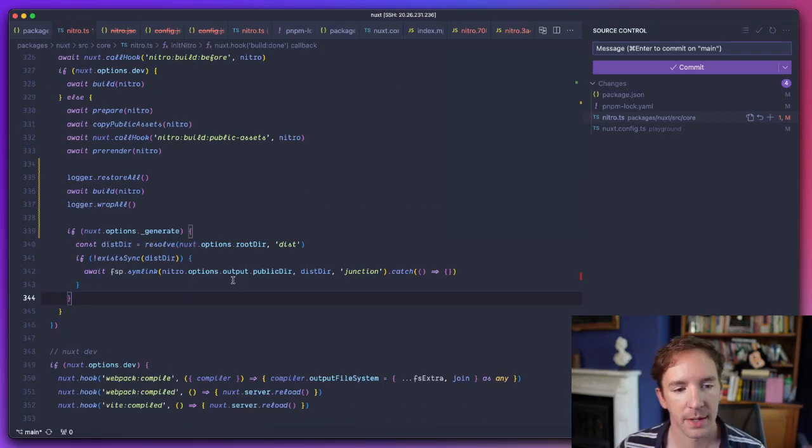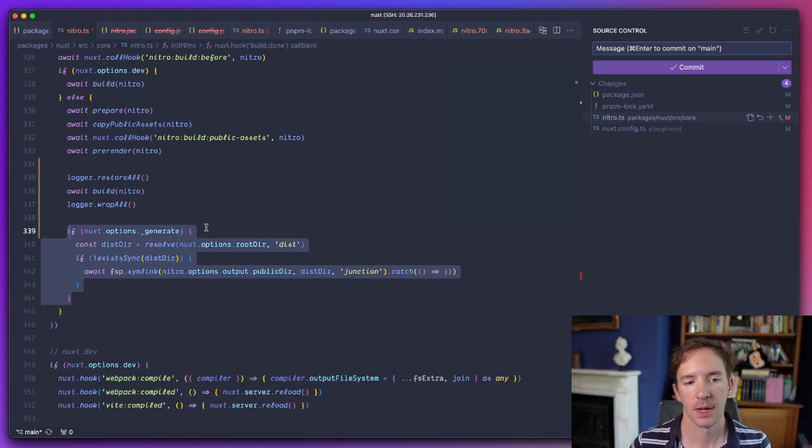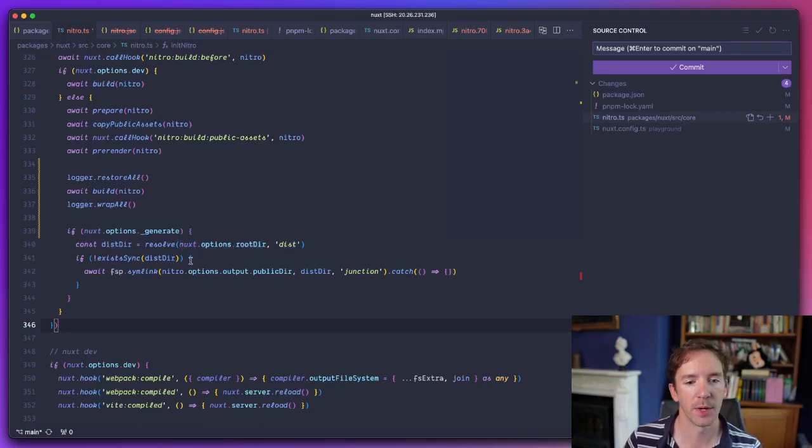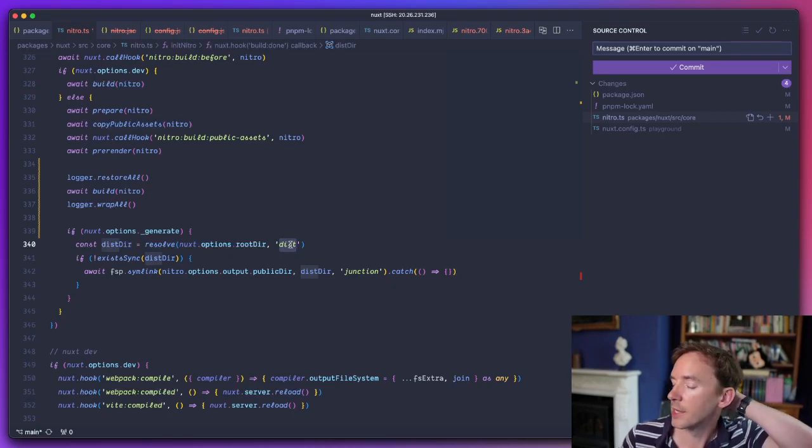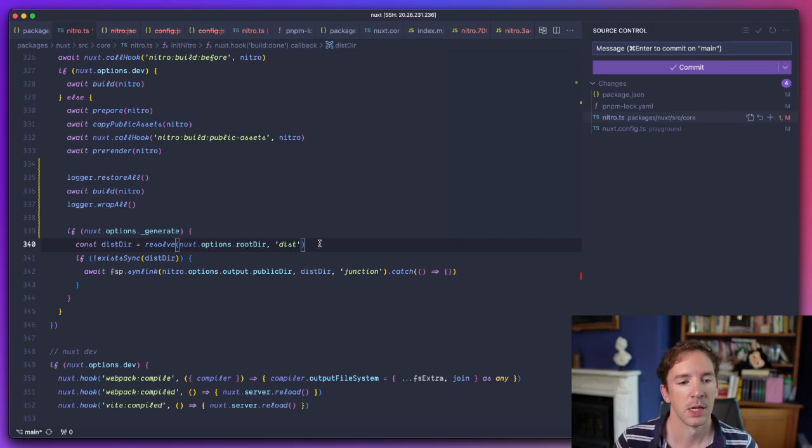It would also be nice at some point to configure whether or not we generate this dist folder symlinked up to output public. Because right now it is, but we don't allow users to configure whether or not it is created, and if we do, what its location is. So we could allow that to be configured.